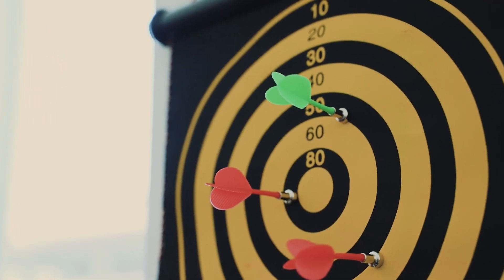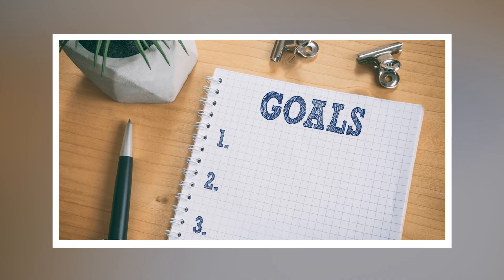Setting goals that actually get accomplished is something that's pretty hard to do. Many times when we do try to set goals, we don't really have any rhyme or reason how we're setting our goals or how we're going to achieve them. I know I'm guilty of it myself where I write things down or think of stuff that I want to get done and then I just kind of fumble around until I do it.